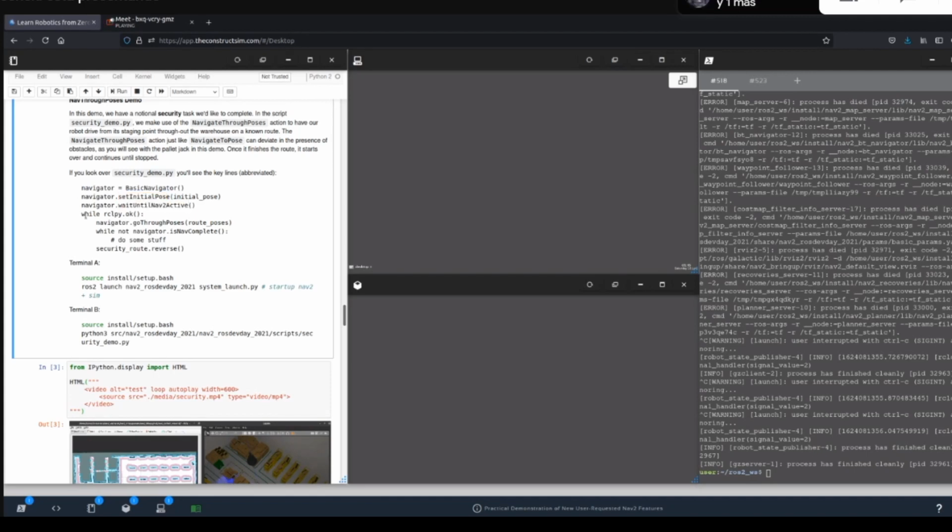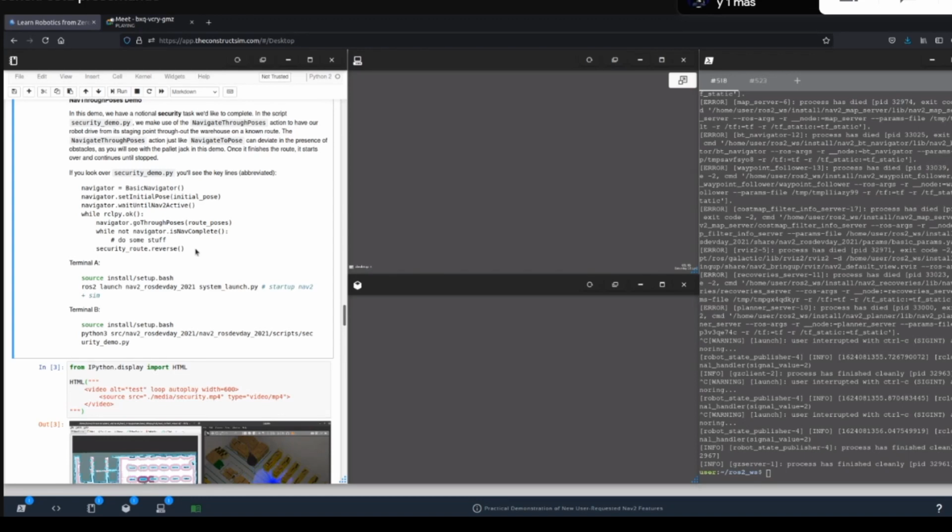Then rather than just going to one position, we're going to put this entire thing into a while loop, where we go through all the positions of our security route that we have predefined. While we're waiting for the navigation system to complete, we'll be printing information about the number of waypoints remaining. This is also a great place you might want to have your machine learning algorithm, capturing images and processing them on a continuous basis while your navigation system is continuing. So you could do this entire security task in a single application and also in a single thread, which is pretty cool.